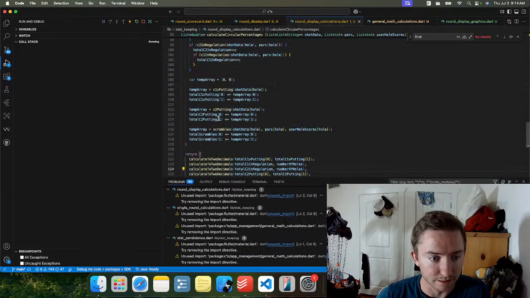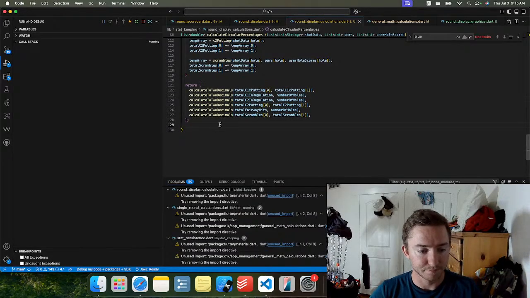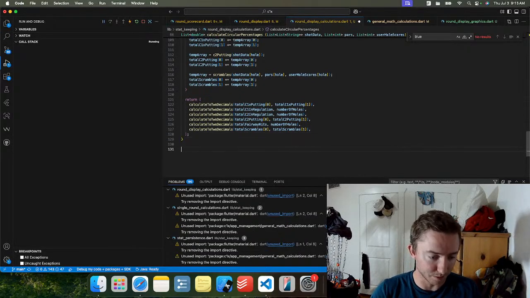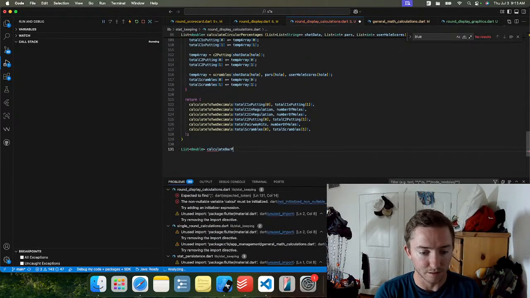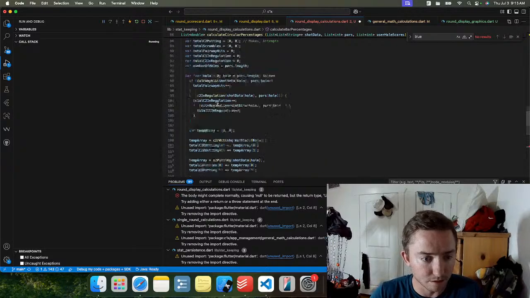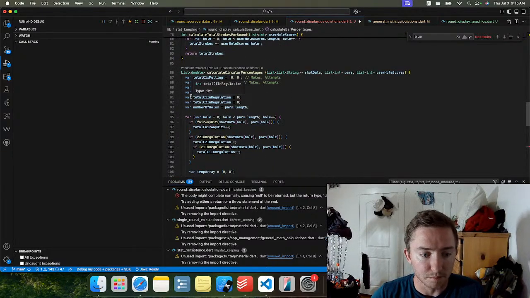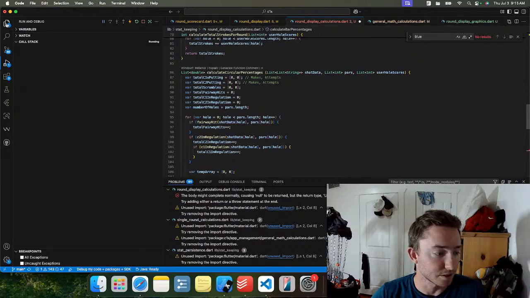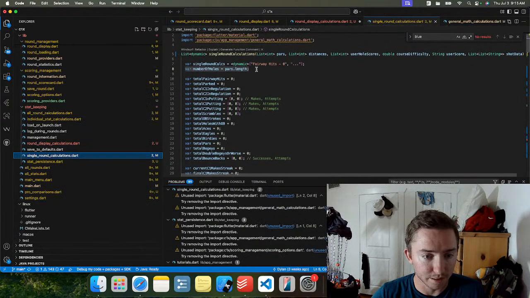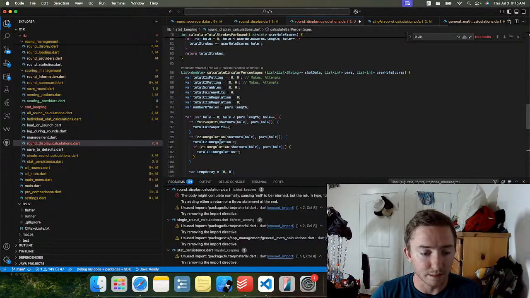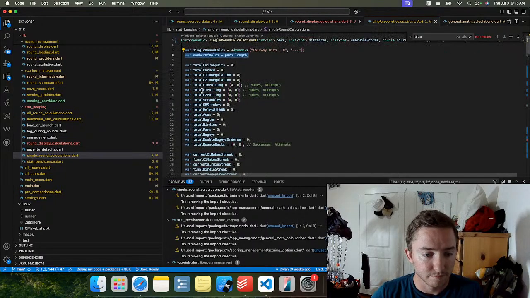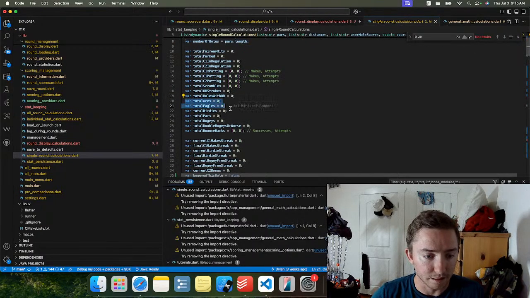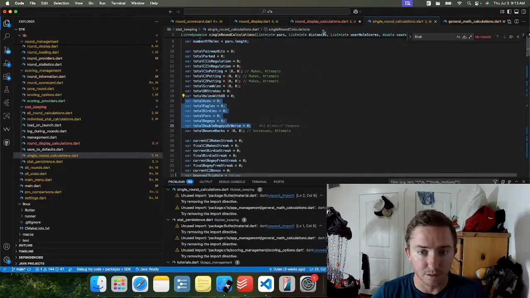Okay, so I think I'm actually going to need, we're going to do something similar here. We're going to go list double, calculate bar percentages. I don't know if I'm going to need all of those, but I might. And now we just have to do kind of what I was already doing here. Number of holes I need, pars.length. And then we need aces, eagles, birdies, pars, bogeys, double bogeys, or worse.